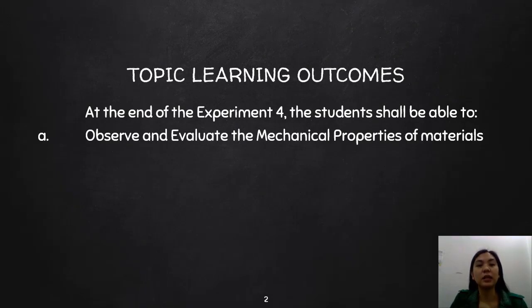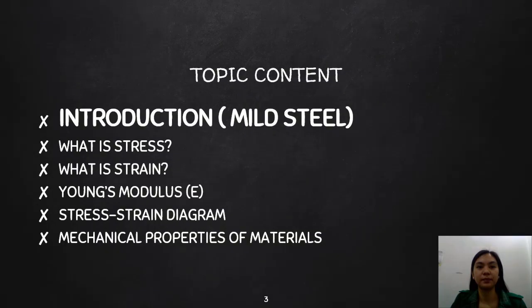It says here, at the end of this experiment, the students shall be able to observe and evaluate the mechanical properties of your material. And these are the topics: you have your introduction, followed by what is stress, strain, Young modulus of elasticity, how to understand your stress-strain diagram, and of course, mechanical properties of your materials.